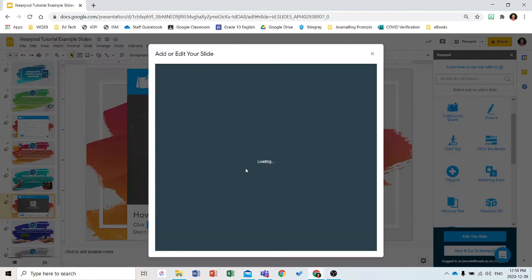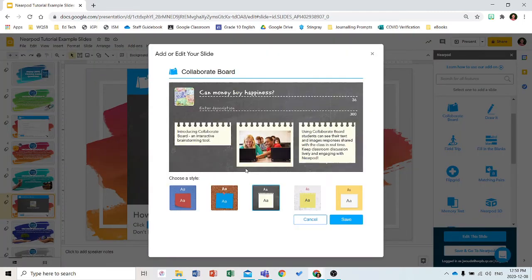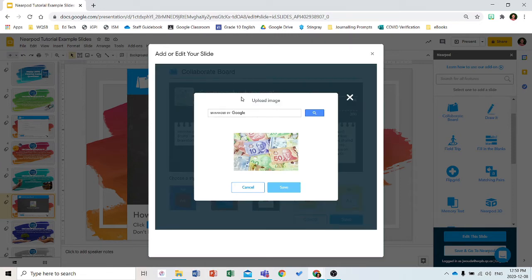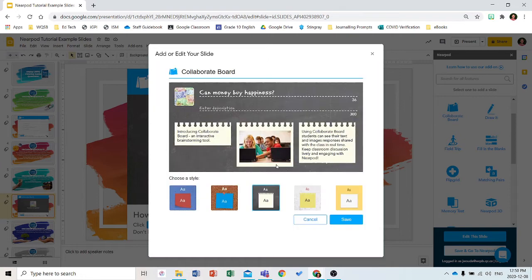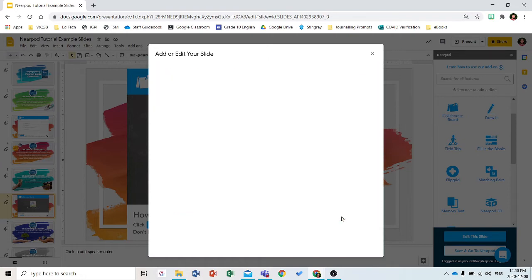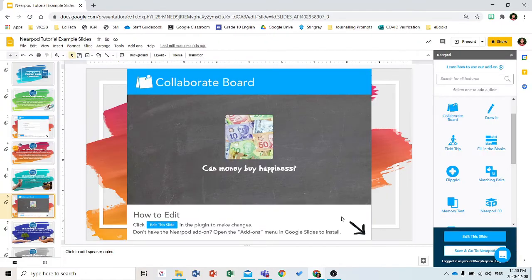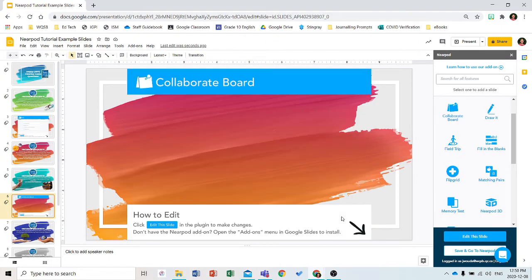Again, this one allows for students to participate. Instead of being a poll, it allows them to write on sticky notes, and then it shows up almost like on a piece of chart paper. And again, you put in your topic, I've put in an image, and yeah, pretty simple, pretty straightforward stuff. So it doesn't take a lot to edit these slides and add them into your actual presentation. It's not like you're having to recreate this whole presentation. You're simply modifying it a little bit.